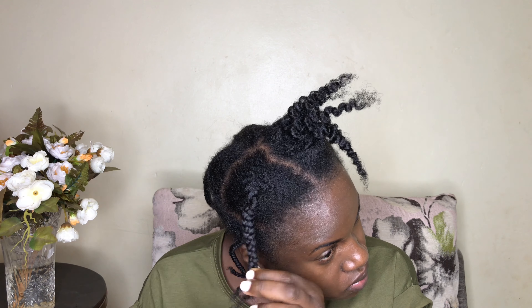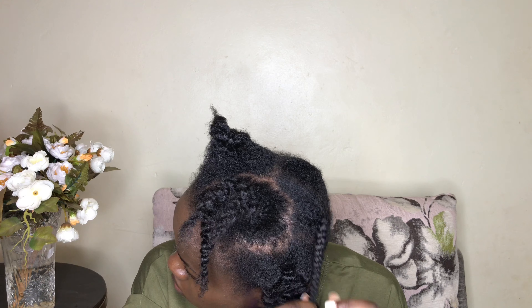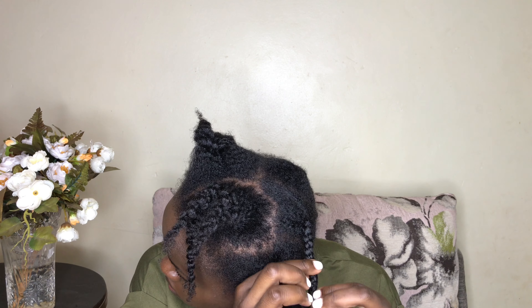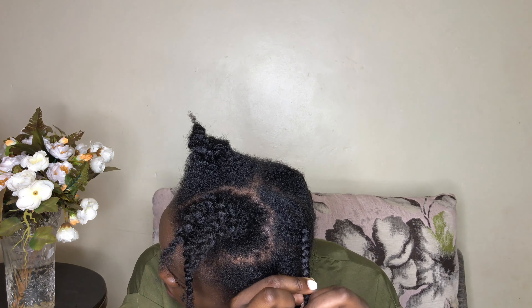Today I'm taking out my braids. One of the things you're going to notice is how curly my hair looks — it also looks really fresh and healthy because I moisturized it the day before. To maintain the curliness of the twist out, it's best to go into the braid with your fingers, as that will give you a really good quality twist out and help with your high ponytail curl.